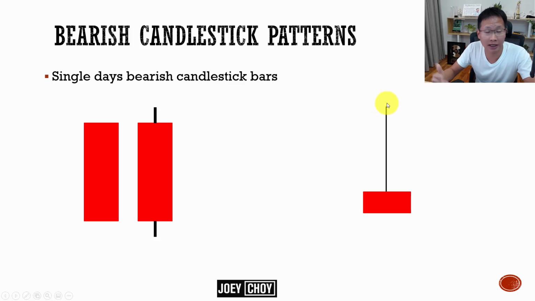So it was actually a green bar if you look at it in the morning, maybe at 10 a.m. or 9:30 a.m. when the market opened. It was actually a green bar. That means it opens here and it went up. But what happened was sellers came back to push prices down, down, down. So it went all the way down past the opening price and went even lower and closed lower.